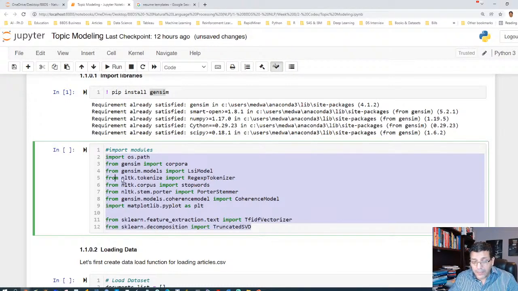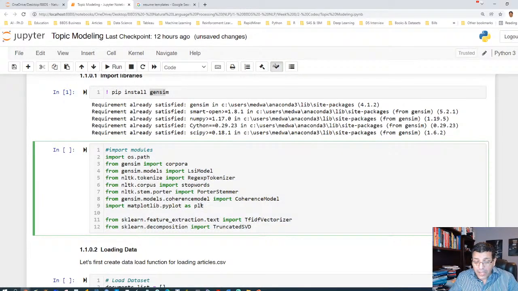We are going to import the regular expression tokenizer, the stop words, the Porter stemmer, and then the coherence model. This is another model, or this HDP model, I'm sorry, LDA model, as a second topic modeling.